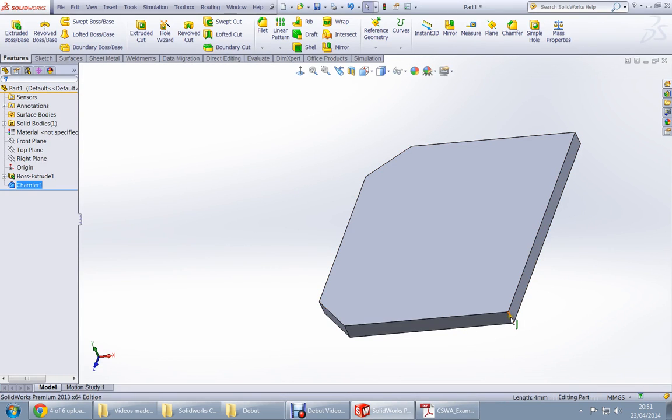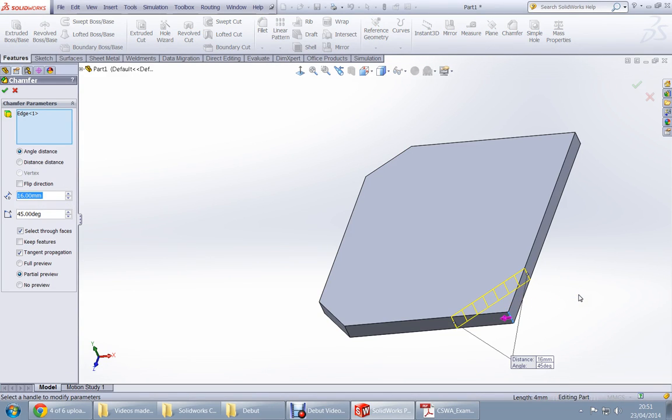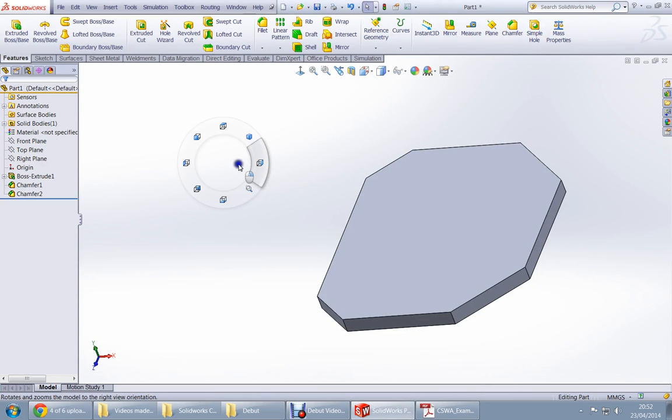There is one more, 16 and 45. So click here, chamfer, enter 16, choose this one as well, right click, and it's done for you. Now the next part is to make these holes. There are 4 holes through all, and it's 7 diameter.